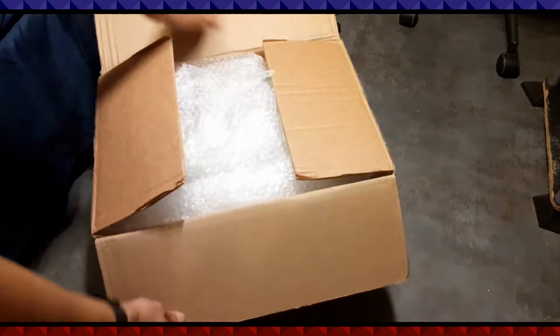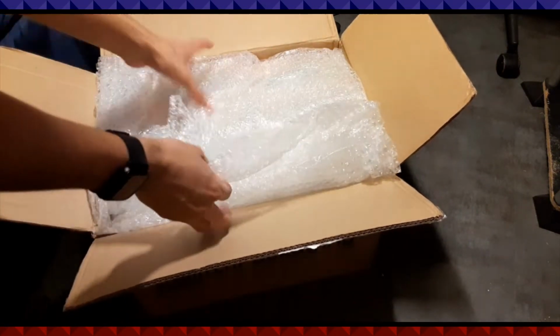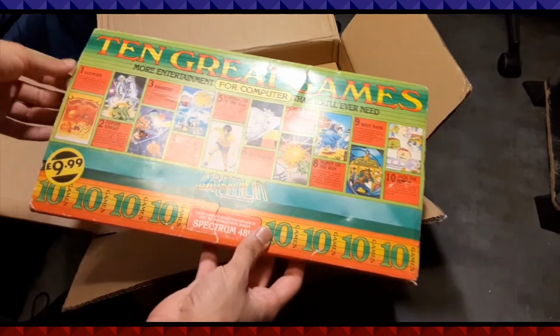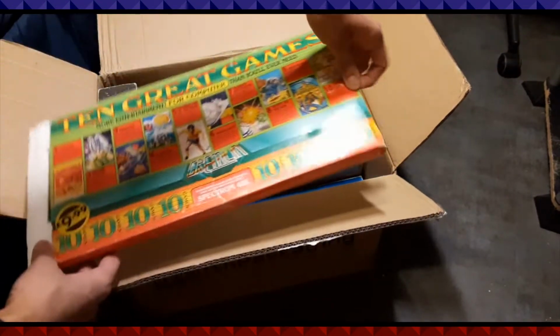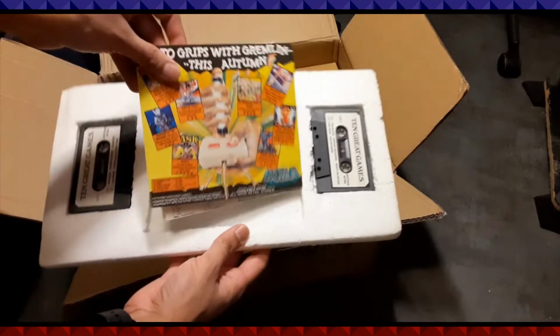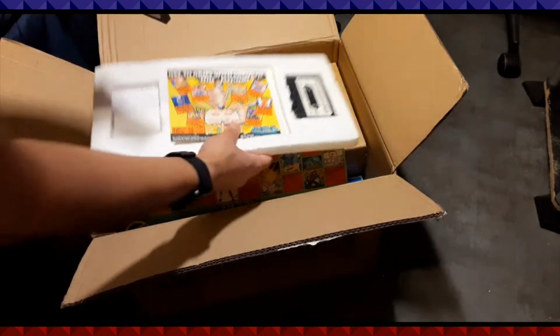Alright, so here we go. We got everything out of the box. Apparently when I got here, it literally had to have been opened. Ooh, look at that. Oh, wow. It's actually pretty cool. We got the games, and it's actually in a, what is it? In a foam box. It's got the cassettes in there, which I'm happy to see how it looks. Ooh-wee. I do not want to mess it up. I was not expecting this to arrive in this condition, and we actually got the cassettes in here.